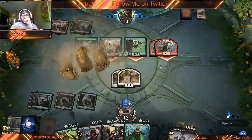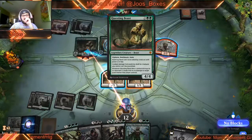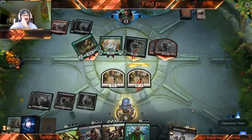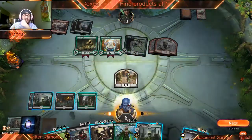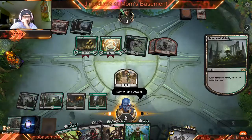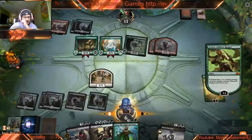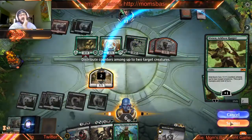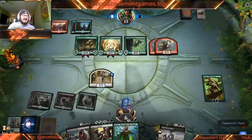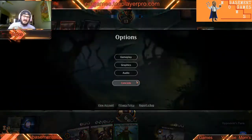See another Questing Beast. Oh my god, you're kidding. You're kidding! Oh, I am gonna love tearing this place to the ground. We are just dead now. We are so dead. That was so close, too. One more turn, we could have survived. We just didn't draw land in time. Oh yeah, that's so done.